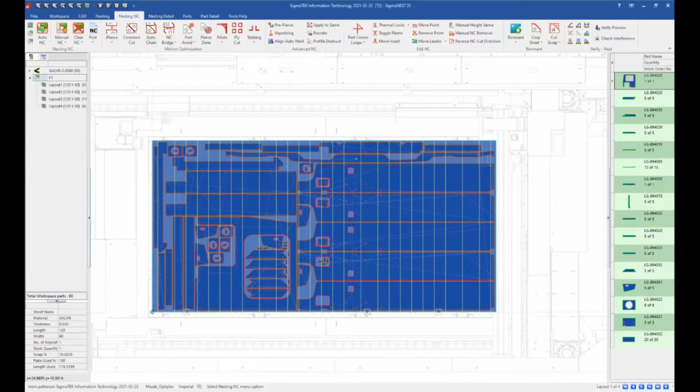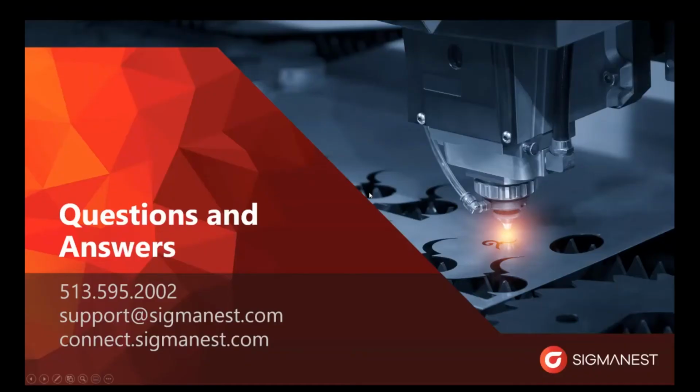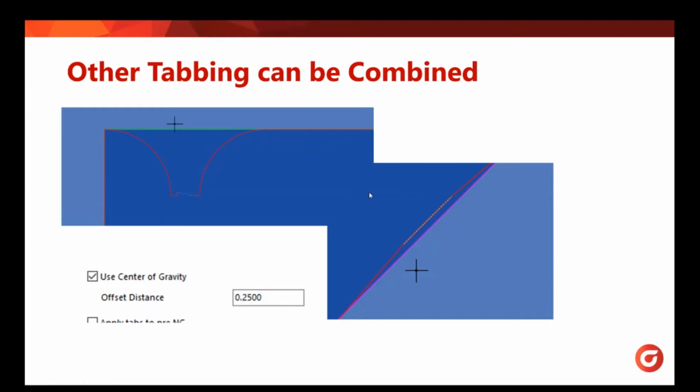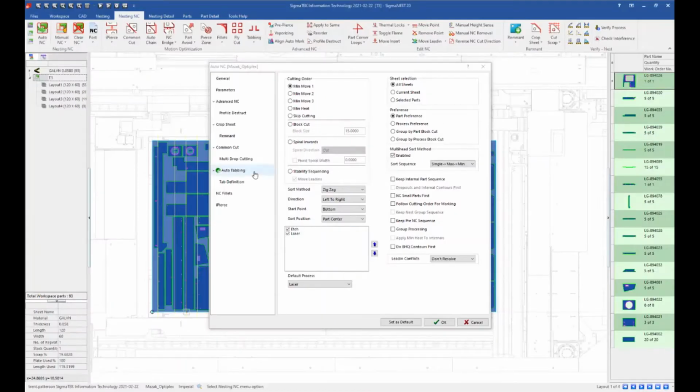Now, while going through this as well, we can use different tabs while using our conditional tabbing. So we have different options like recess tab, micro tabbing, or micro weld. So basically any different type of tab type, lead out types, corners, basically anything like that, we can use them with conditional tabbing as well as center of gravity tabbing. So we'll just kind of look at some examples here.